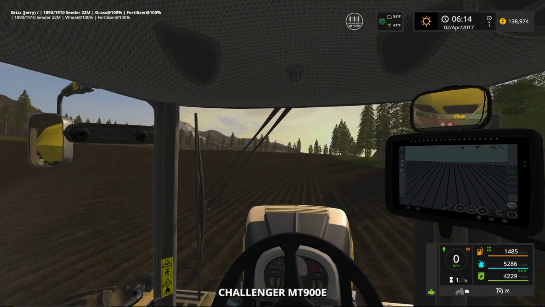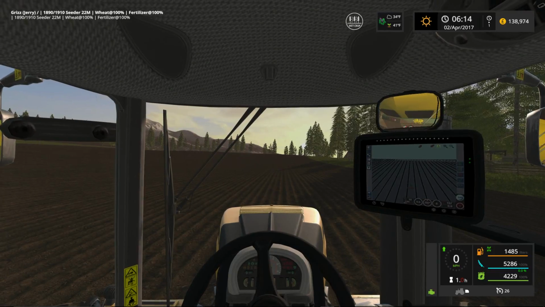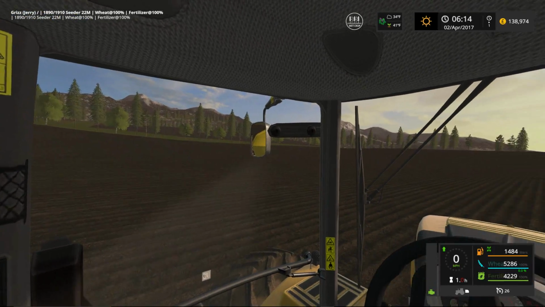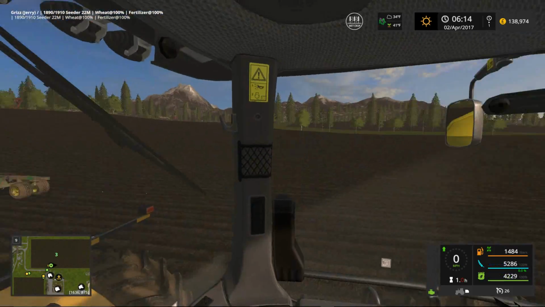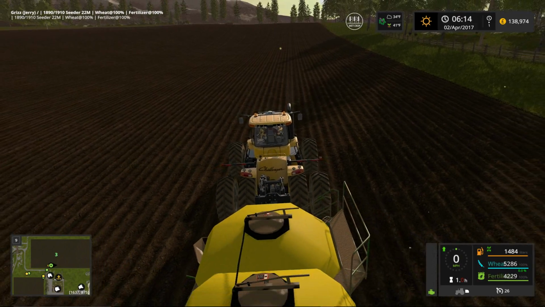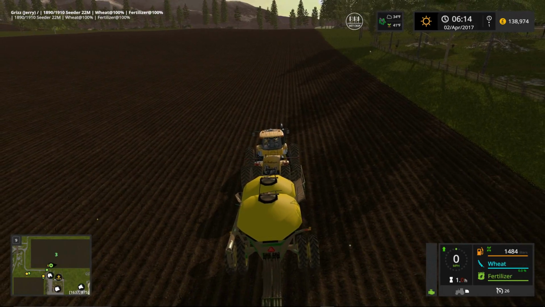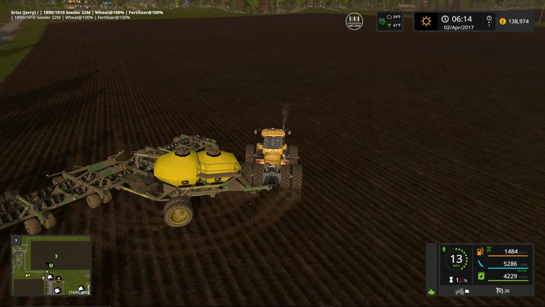And we are obviously not going to do grass. Let's see, we are going to do, what field is this? Let me just get my notes here. Bring up that field 3. Let me get out of the cab, so yeah, we're going to do wheat in this field. So let me just bring him back up to the top of the field here.